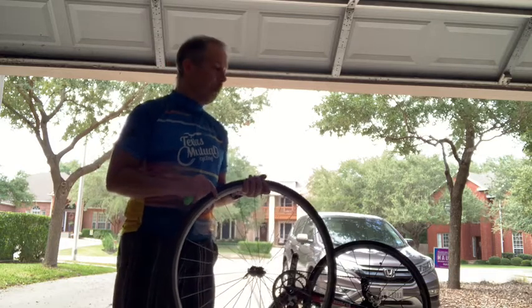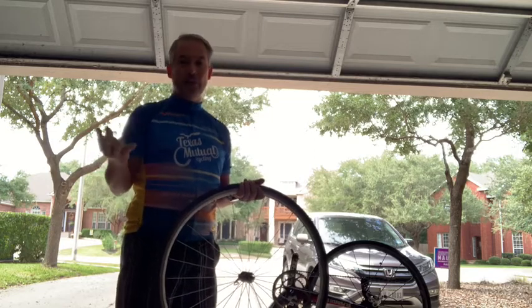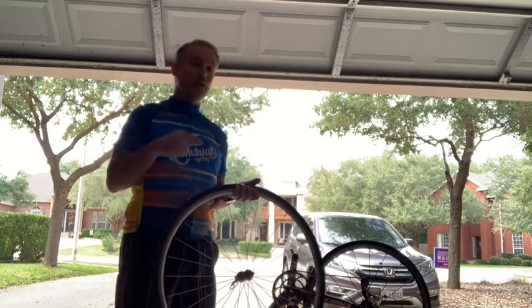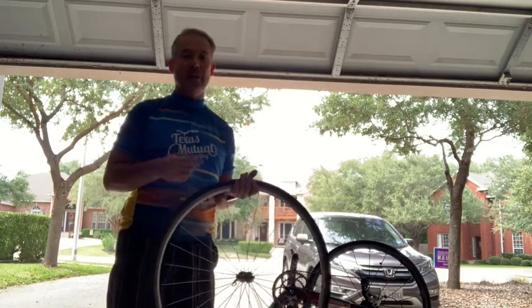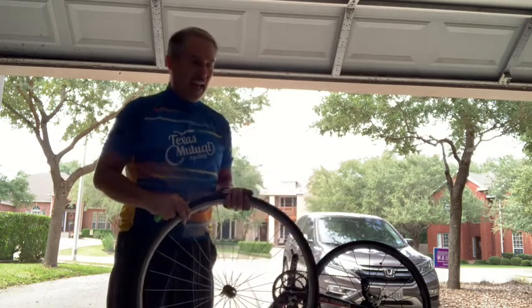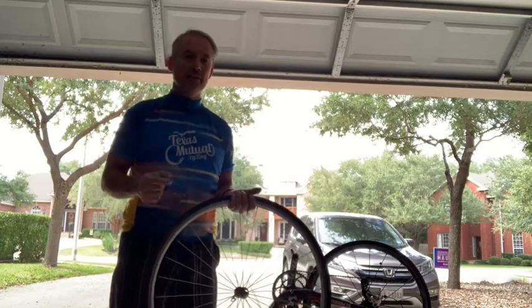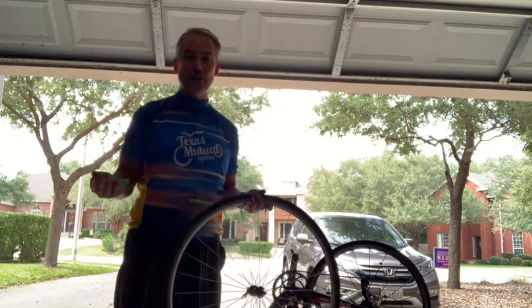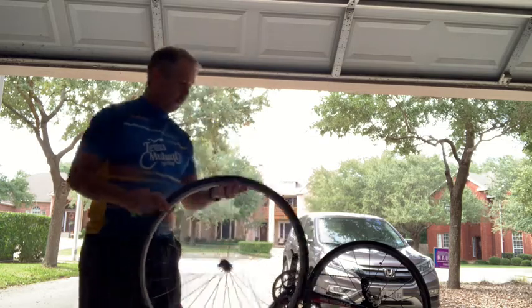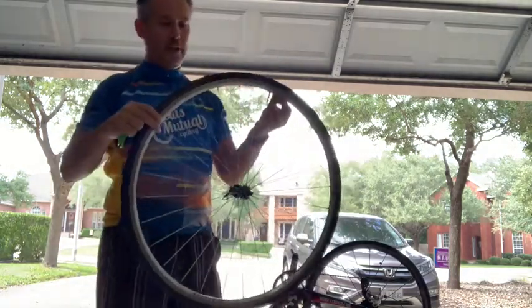Another little hint I'd certainly like you to consider is we very often ride out in the mornings, and what I do is before I go to bed, I always check that I don't have a flat, so that I'm not waking up and about to head out in the morning and suddenly realize that you've got a flat that you've got to try and fix. So any kind of pre-work you're able to do to make certain that you don't have an issue before you start helps you out.